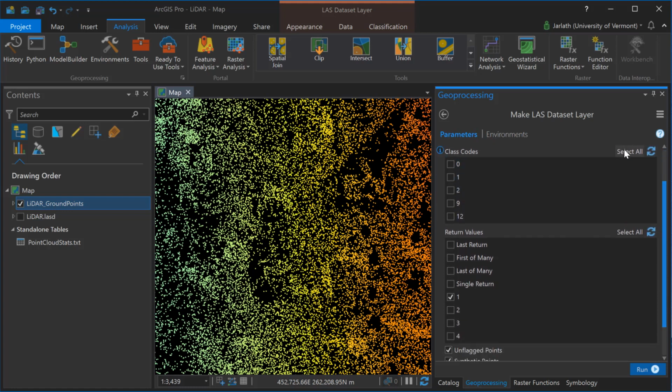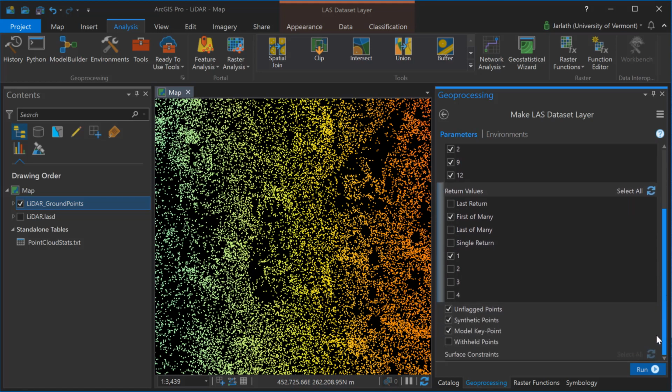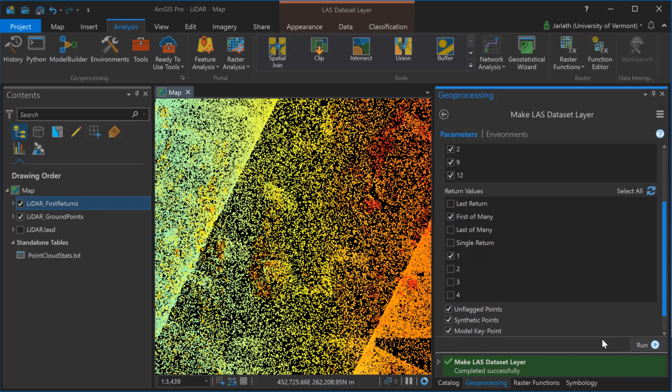When I generate my raster datasets from these point clouds, I'll use the ground points layer to generate a DEM or digital elevation model representing the bare earth topographic surface, and then I'll use the first return layer to generate a DSM or digital surface model, a raster representation of the true 3D surface of all features, including buildings and trees, which wouldn't exist in the ground point classification and hence wouldn't be present in the DEM.